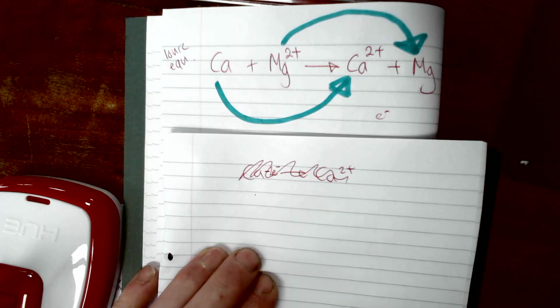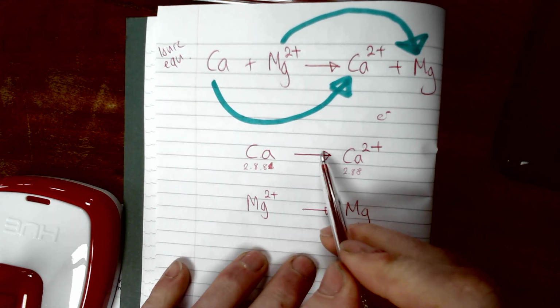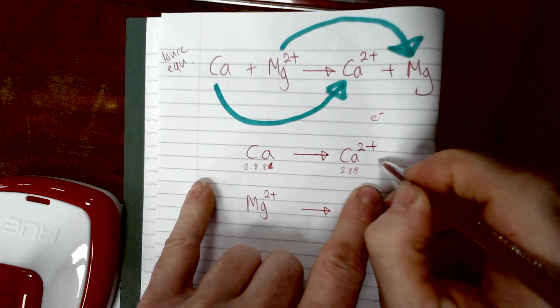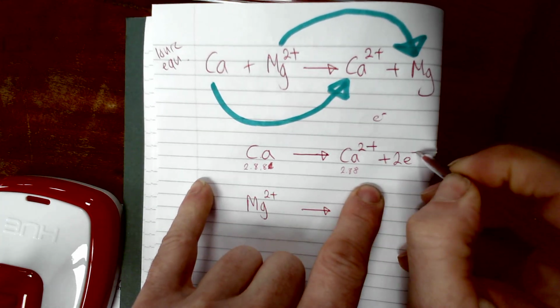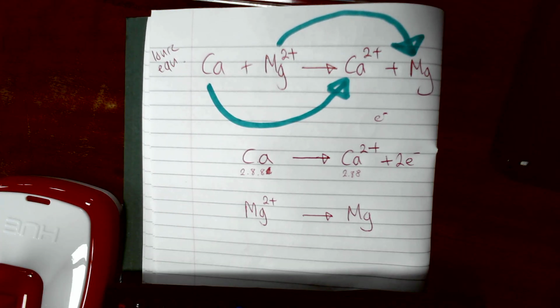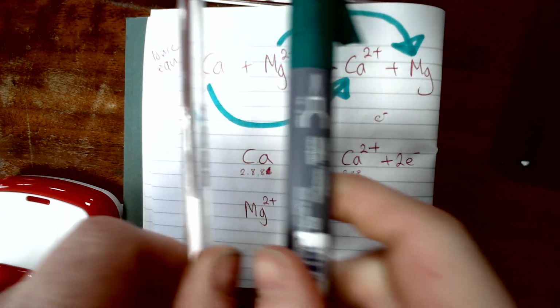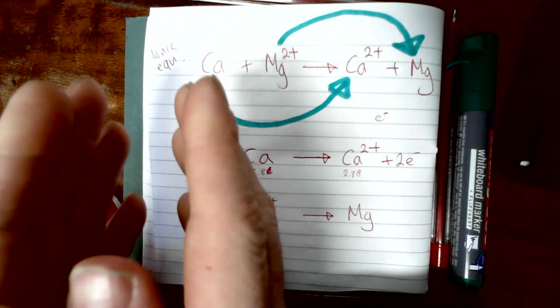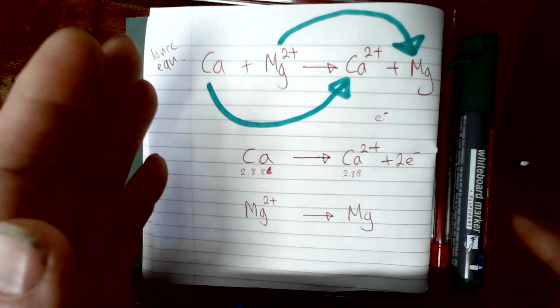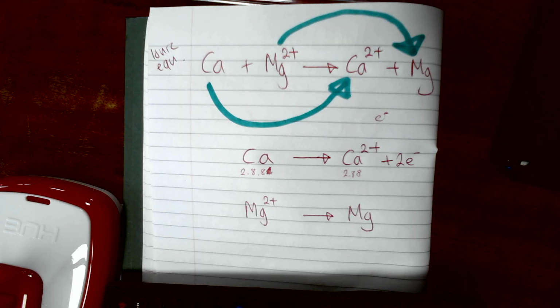The version we're going to do, actually, I'm going to go back to the book, and this is the one I want you to write. Calcium becomes calcium 2 plus, plus 2 electrons. What this is saying is, here's a calcium with 2 plus, this is me with my 2 electrons, and then at the end of this, I'm going to lose my 2 electrons. You're going to drop them down there, and now it's me and my 2 electrons that I've lost. So that's how we're going to describe it.